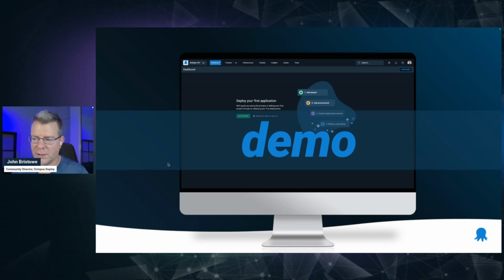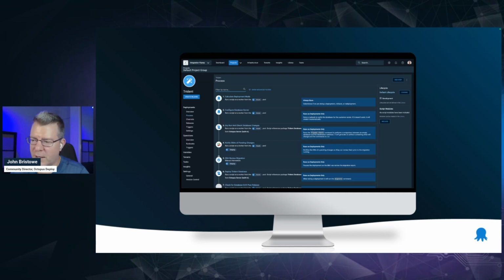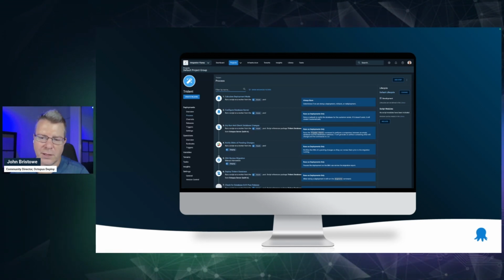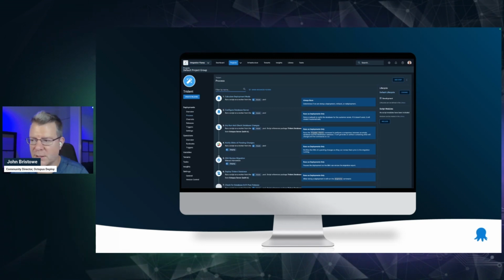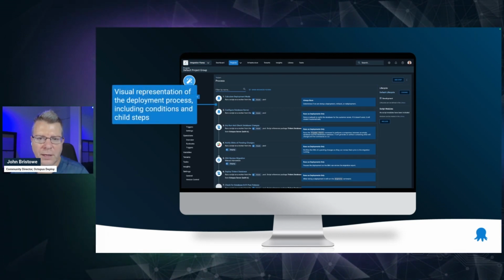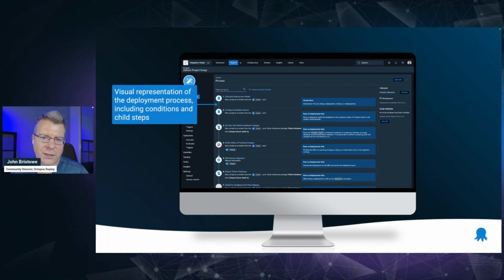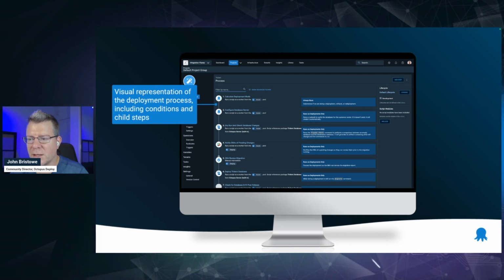So, jumping back to our slides, what you saw, a variety of things, and we can take a look at examples as part of this, but here's another example of a deployment process that's defined elsewhere. So we provide, as part of the deployment process, a visual representation of that process, and it includes all kinds of things like steps, conditions.